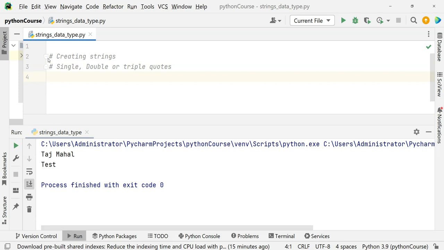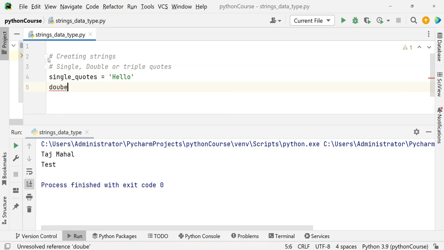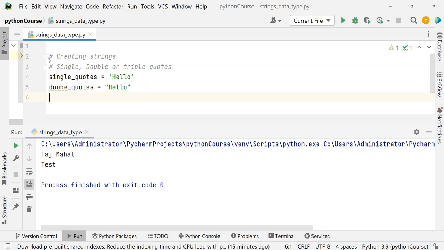Let's say single quotes, correct. When you say single quotes, you can write like this, hello. Now double quotes are also allowed, let's say hello. You can write in triple quotes as well, triple quotes, then hello.